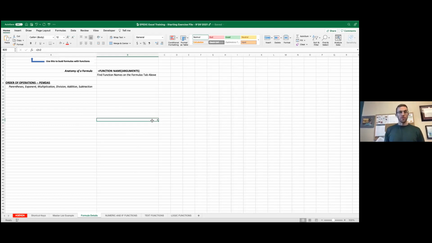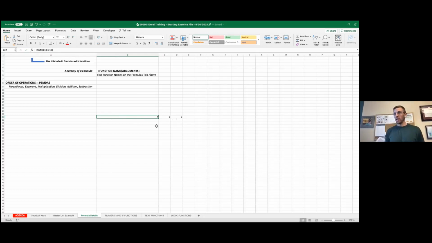Another way to do adding is to use the sum formula. So I can say equals sum. Actually, to do that, I need a cell reference. So I'm going to do, this is a 2, this is a 2. So I can say equals the sum of this and this. That equals 4. 2 plus 2 equals 4. So what I said was, this is the pre-built Excel formula for adding. It's called sum. So give me the sum of cell C19 and D19, which are these right here. 2 plus 2 equals 4.